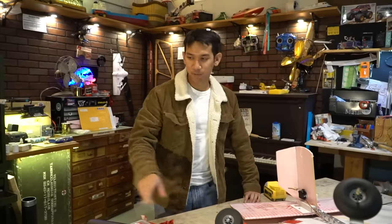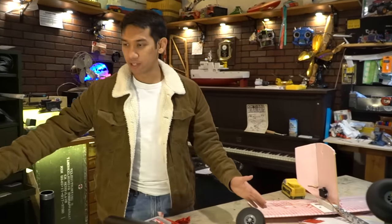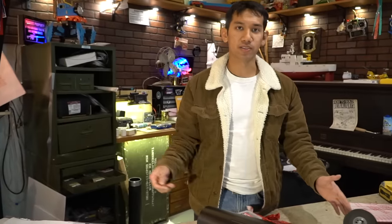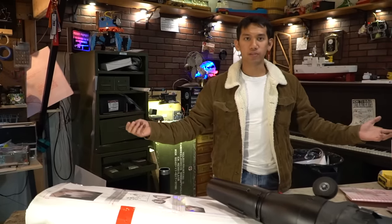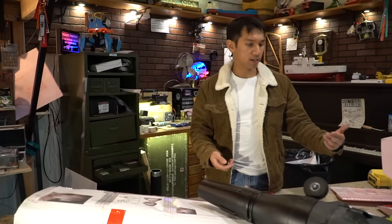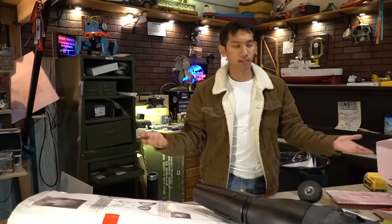We did try to build as light as possible. We ended up trimming down these wings. What I am doing here, where you see me saw this off, is because when we first tried to fly it, I figured this wing is too big. It's creating too much drag where I don't really need to carry that much mass with it, so we can cut some down. And it kind of actually did work.